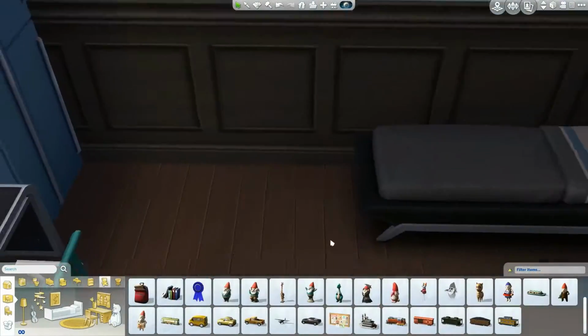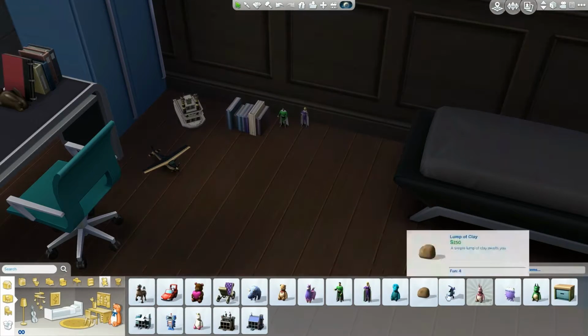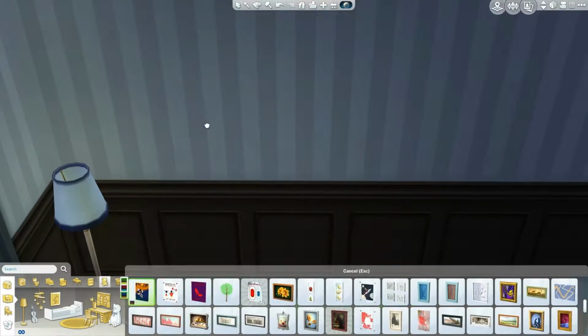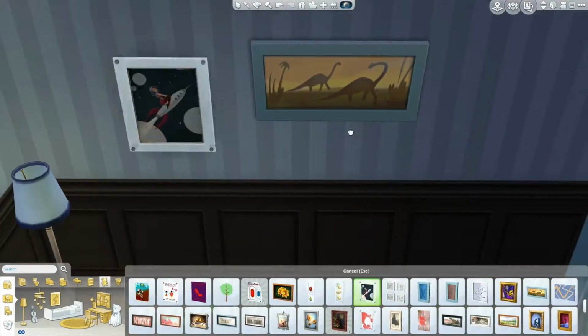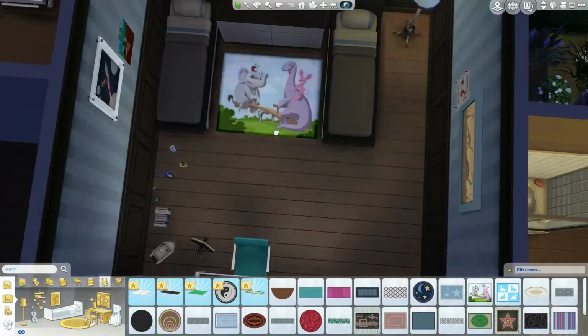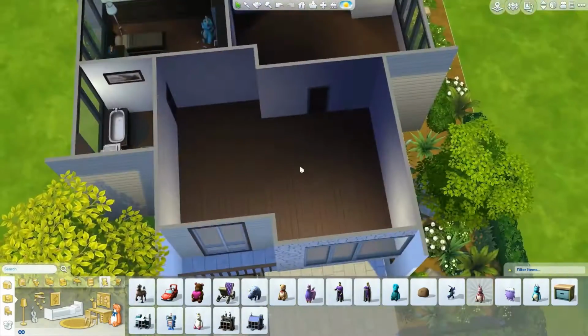So yeah, and I added toys for them and clutter and, you know, things that you would normally see in a child's room or a kid's room. But in the future, you can upgrade that to a teenager's room, or if you only have one kid sim or a teenager, you can take out those 2 beds and just use a double bed.